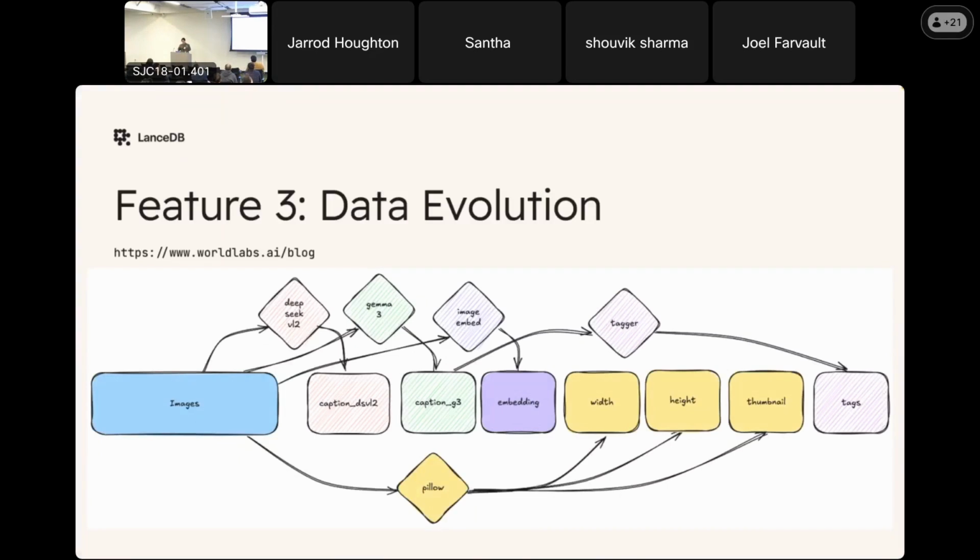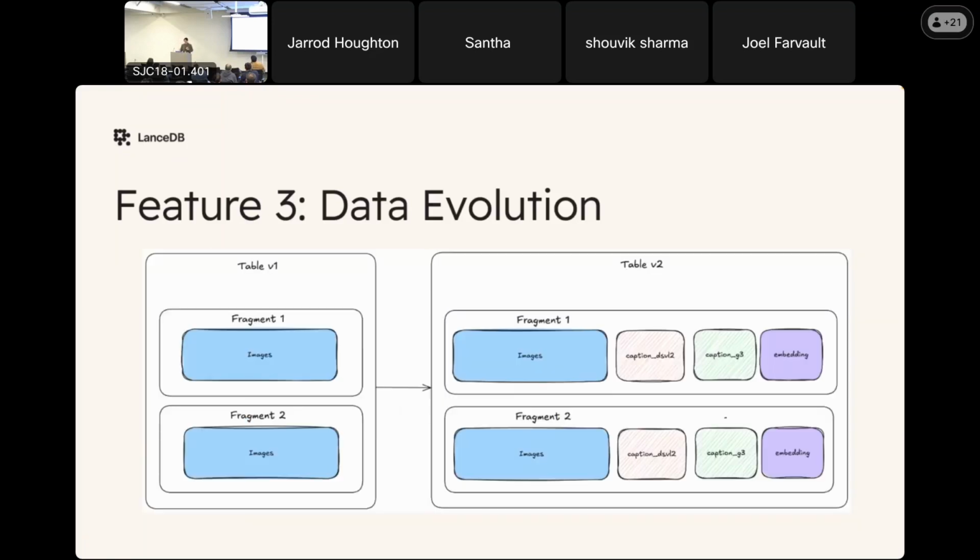For example, there's a workflow where I start with a bunch of images, and then I run them through different LLM models to generate different embeddings. From those embeddings, I can generate different tags, and so on and so forth. I can have generated columns forming a very rich feature store and run that through multimodal AI workloads. In Lance, that is pretty easy to do because Lance has fragments, and fragments have different files representing different columns. But how do I reconcile that into Iceberg? It is actually pretty difficult.